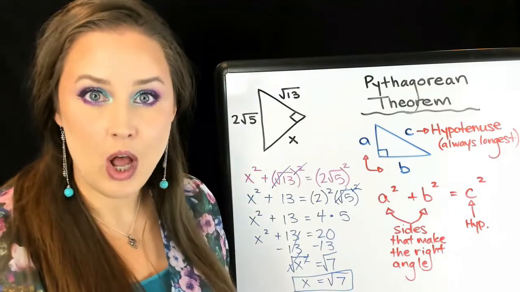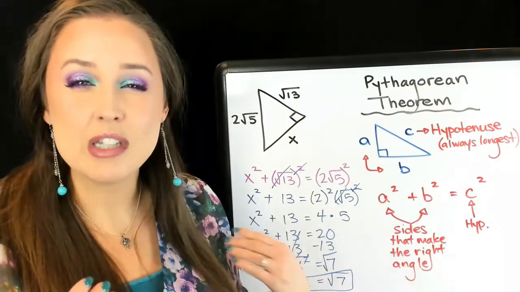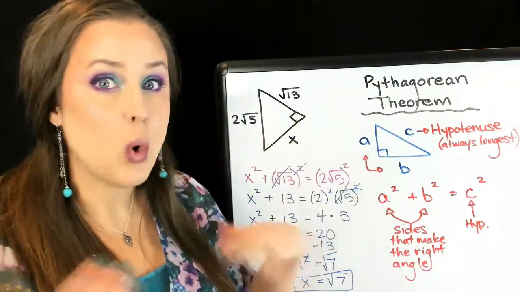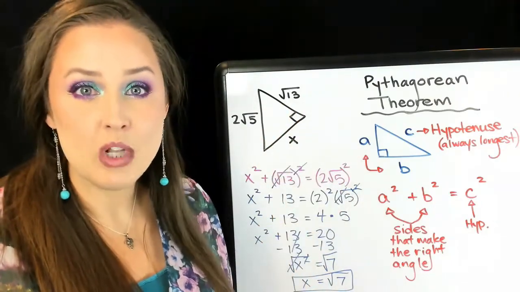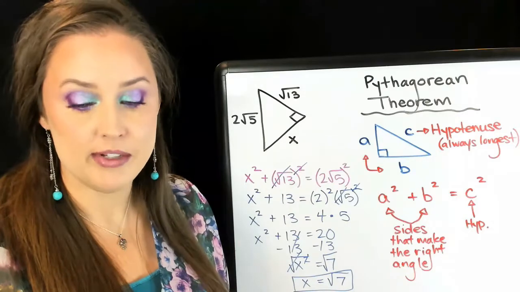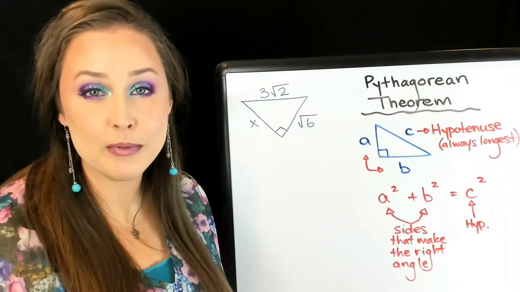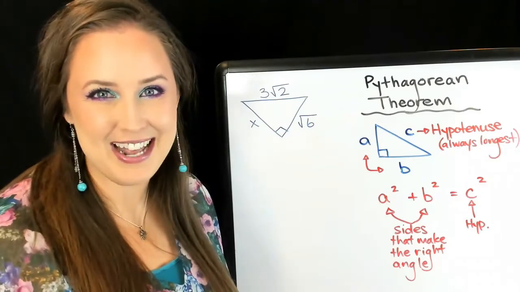It's very, very common when you're dealing with the Pythagorean theorem to have a lot of roots involved, whether they're in your answer or your originals, or both of those things. You're going to see them a lot, so it's important that you understand how to simplify roots. So again, check out my video on doing that. So let's do some more. Another one with roots here because I think it's really important to understand how to do them.